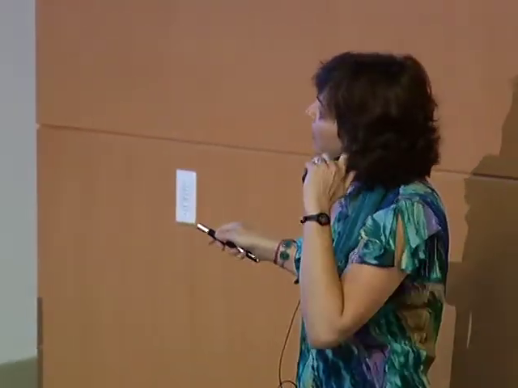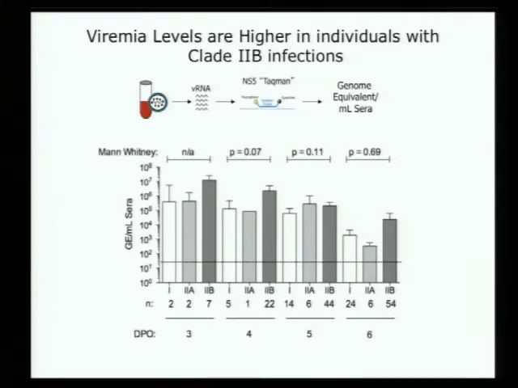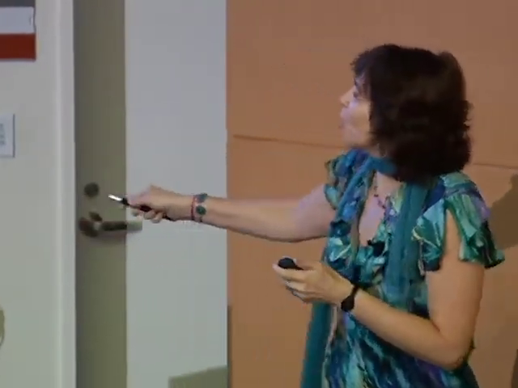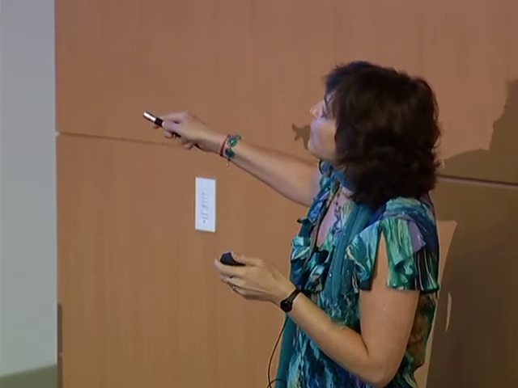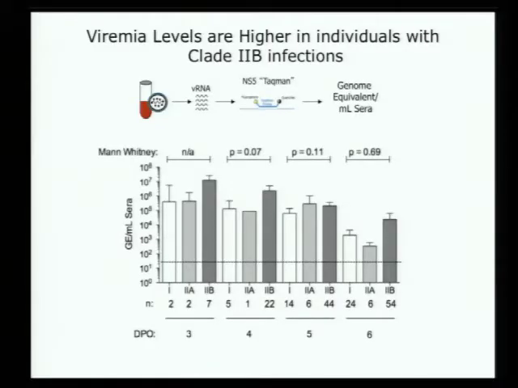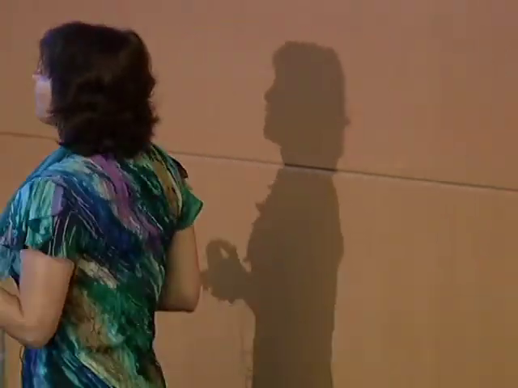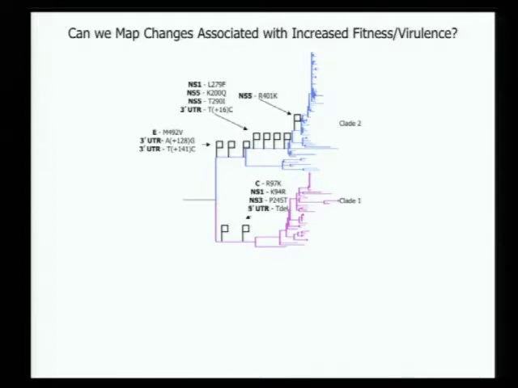Now shifting to actual viremia data from our kids, we look at days 3, 4, 5, and 6 — we don't have peak viremia on day 1 because children come in late to the hospital. Over the later days, clade 2 is significantly higher — about a log or so more virus — and it lasts longer. This longer duration might be a fitness advantage for mosquitoes, allowing them to acquire virus from a person over a later, longer time frame.